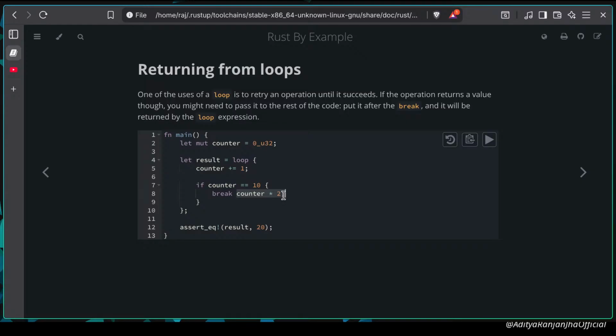And if by any chance we don't break this loop for the result with any sort of value, then it will give us this exclamation, which I think is called something like none, null, something like that. All right, so let's see this.